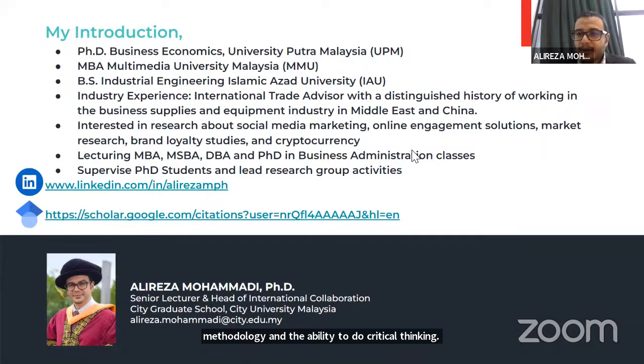A little bit of introduction about me. Who am I? If you're interested to know more than what you see on the slide, just search my name with City University or also University Putra Malaysia, where I studied my PhD. You will have access to my research records and my profile and maybe social media. I completed my PhD in business economics from University Putra Malaysia, and I also hold an MBA from Multimedia University Malaysia. My background, my bachelor's, is industrial engineering in engineering management, Islamic Azad University.